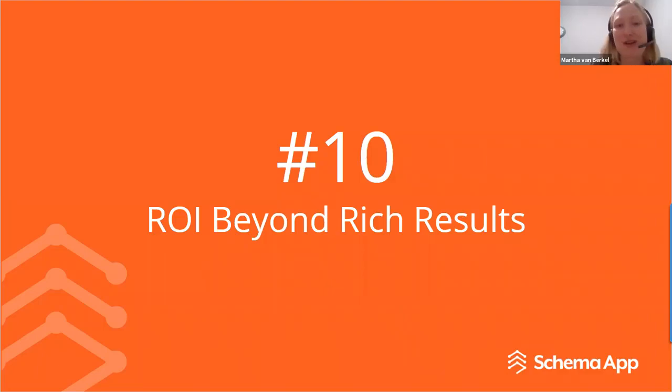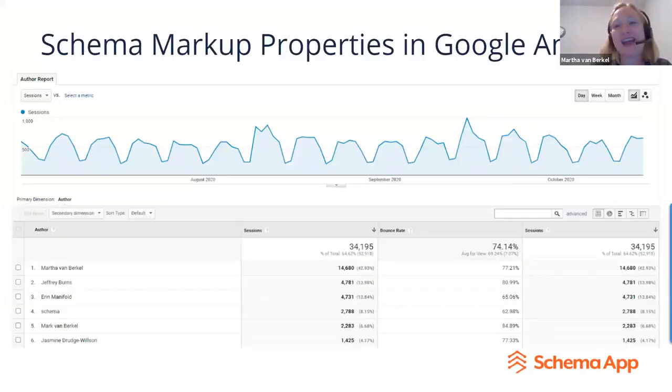And then the last thing I want to cover was ROI beyond the rich results. And this is an area of how schema markup can be used to enhance your analytics in order to allow you to cut your data to really get insights on perhaps your content strategy, or whether you should invest more in ratings. And so the example I have here is where we've added the author out of our blog. So we've used our WordPress plugin in order to identify the author. And then we've programmatically used Schema App to pull those authors into Google Analytics under a custom dimension. And so here you can see how many sessions and bounce rates are driven by which authors.